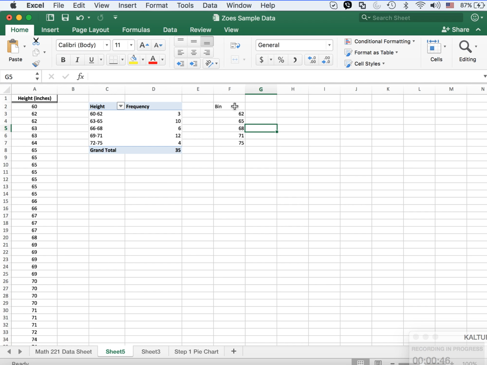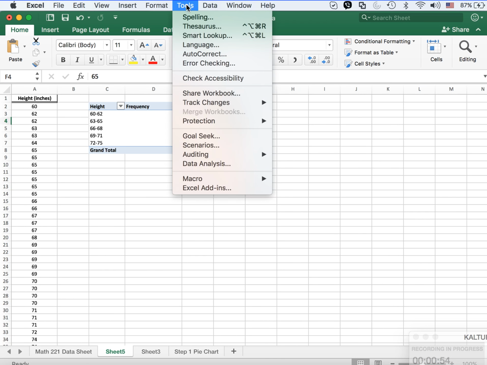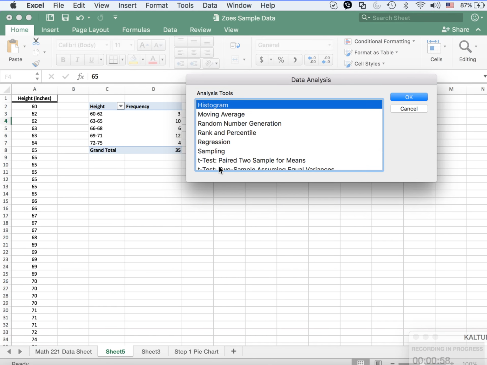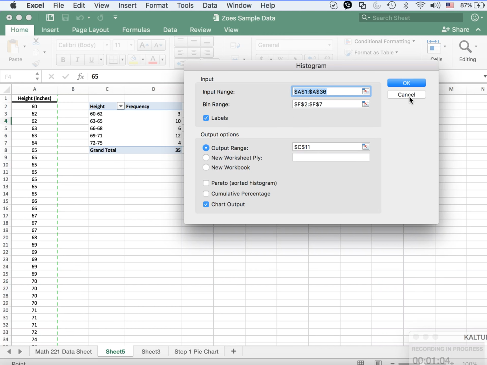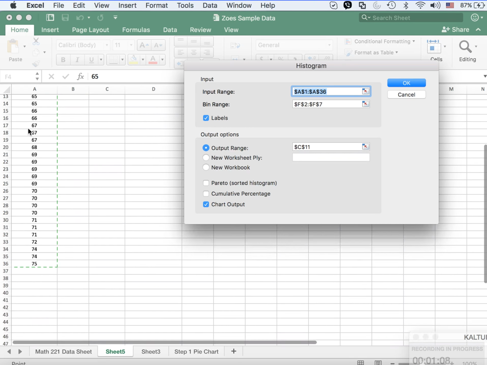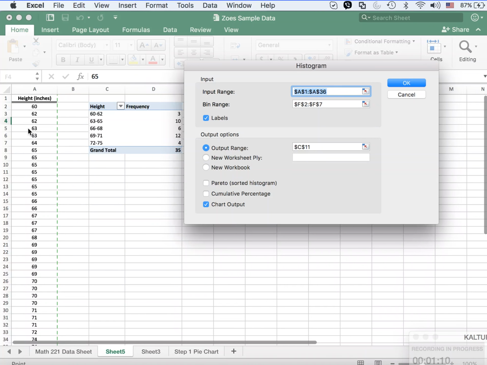And what I'm going to do is now use the histogram in Excel, and you can find this under Tools in the Data Analysis tool pack, which you should have, and just click histogram. The input range now is my heights, 1 to 36.